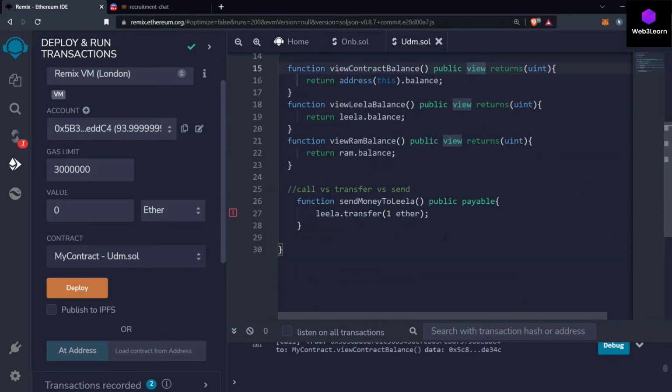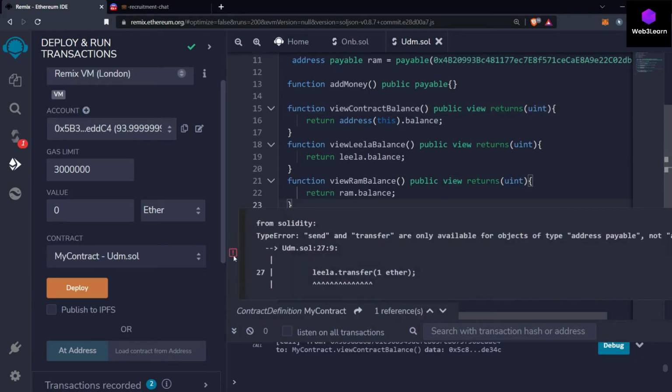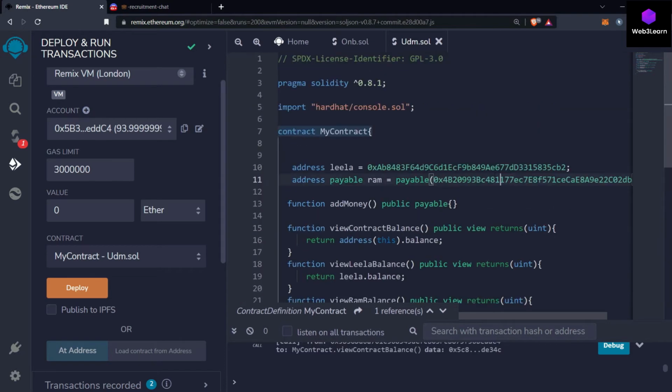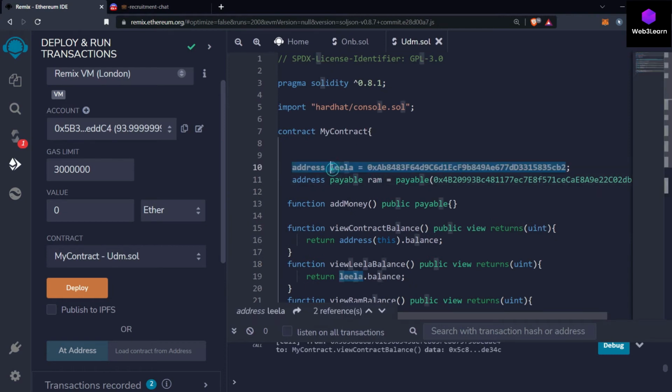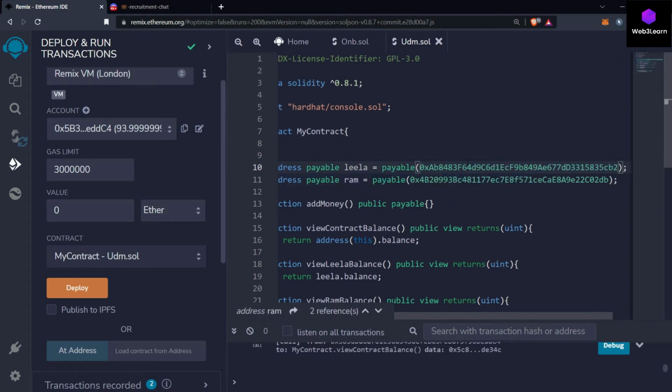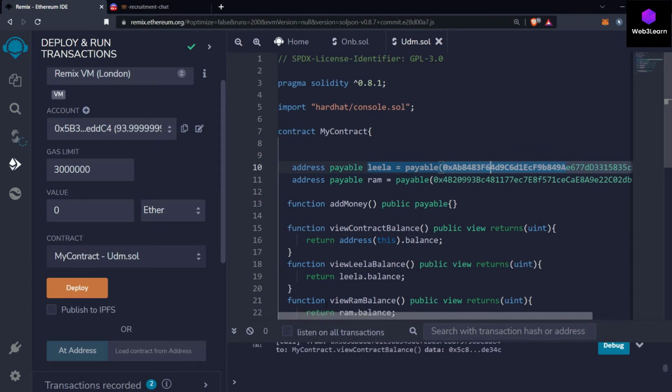Leela.transfer, there is some error: transfer is not available, address payable. I haven't compiled it, right? Oh, okay, I converted it to Ram. I need to make Ram as well, Leela as well. And now both of these are good to go for money transfer.